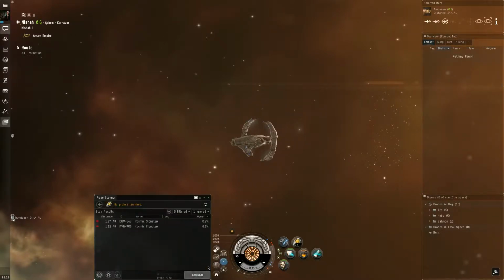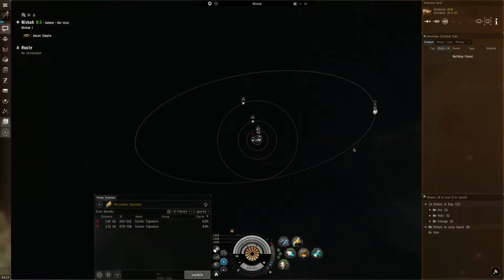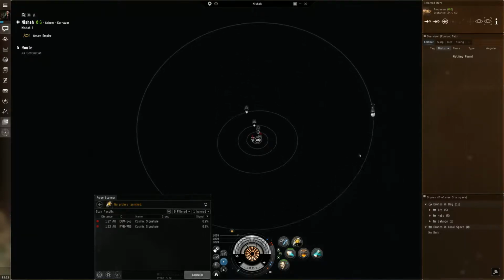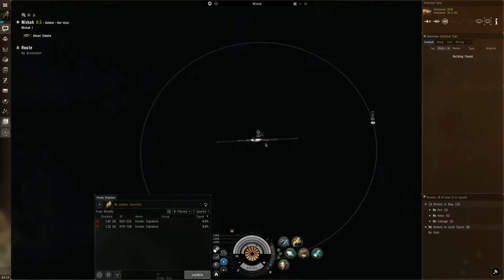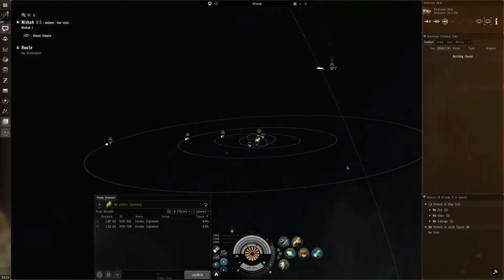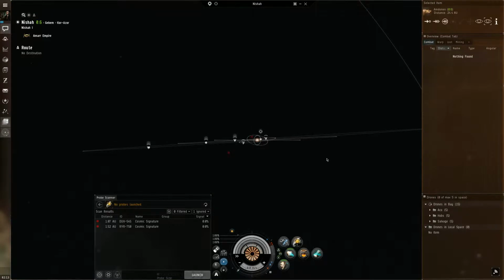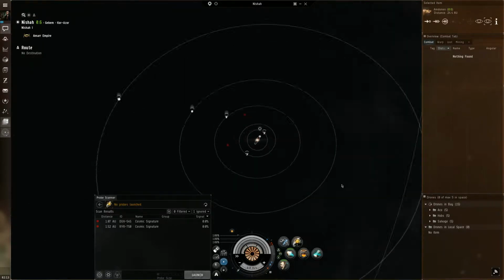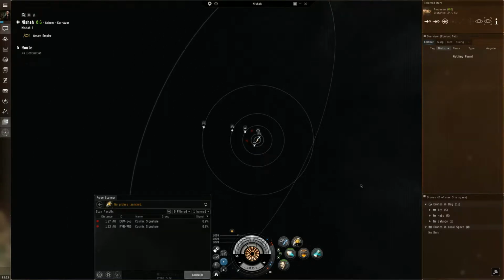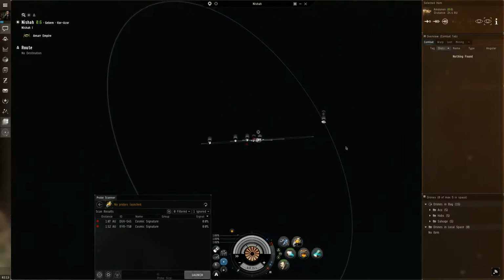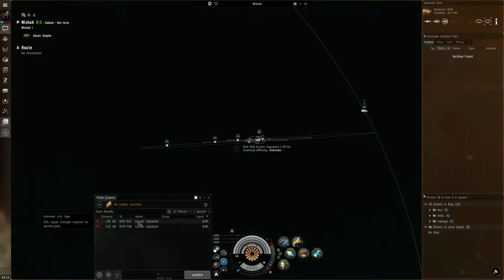Open up your probe scanner. Hey, look there, we got a couple of sites. So open up your solar system map. Now the solar system map typically starts out above the solar system. And then if you pan the camera around, most of the planets conveniently orbit kind of level to the map. Those are two things to keep in mind, above and level. Those are the only things I ever look for.